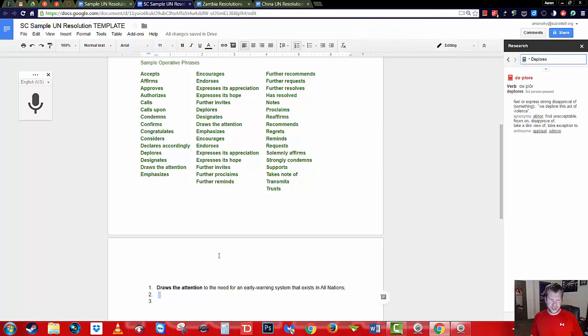Okay, so let's use deplore. So something we really don't like. So let's say Google Voice Type, Control-Shift-S. Nope, that's snipping tool. I have too many shortcuts.